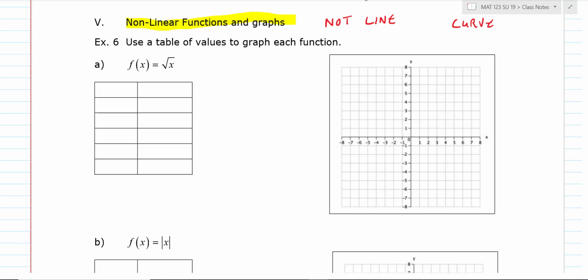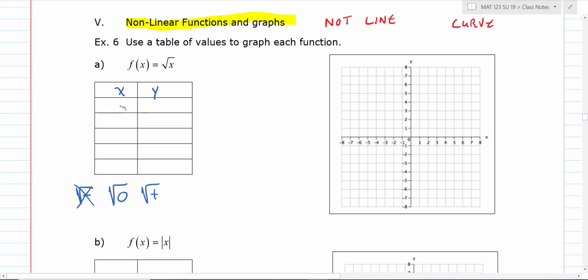So with the approach we're going to take on this, we're going to make a table of values. I'll tell you what to use on these things too, basically. So this one, we want to know what numbers we know square roots of. And this is important. You can't do a square root of a negative number. You can do the square root of 0, and you can do the square root of positive numbers.